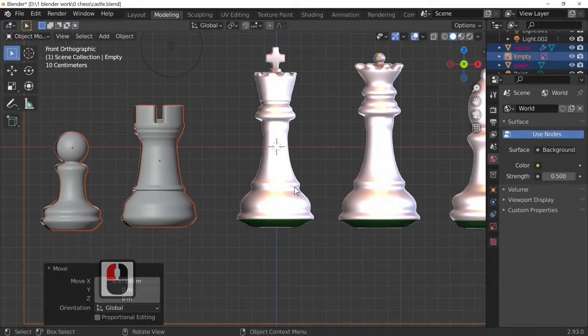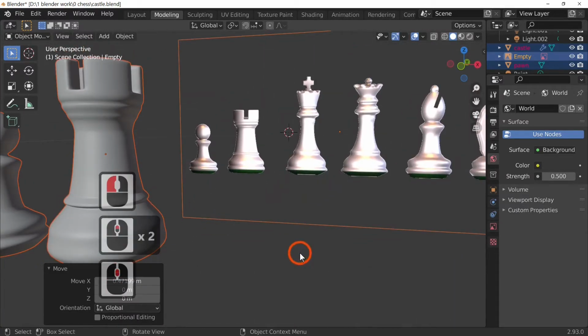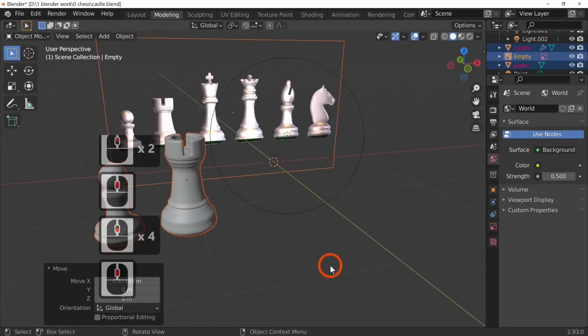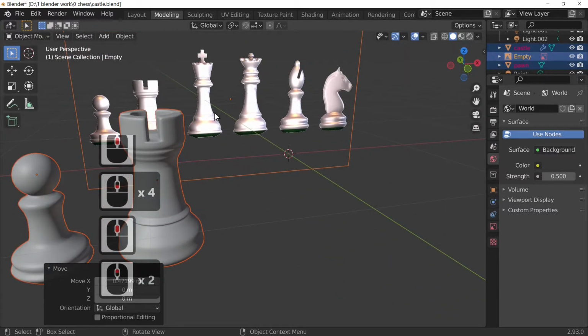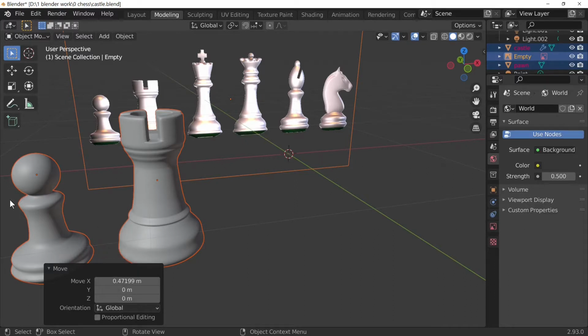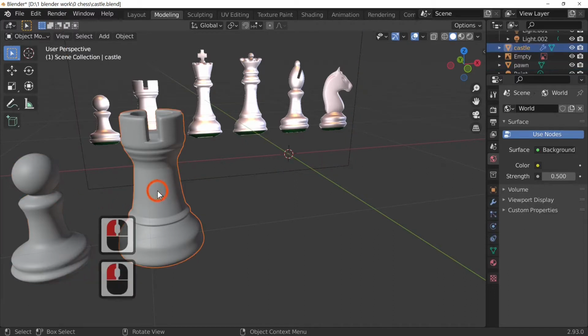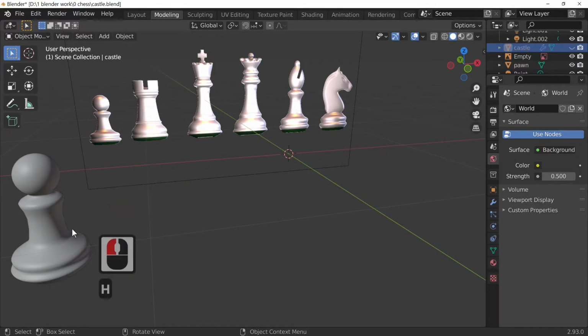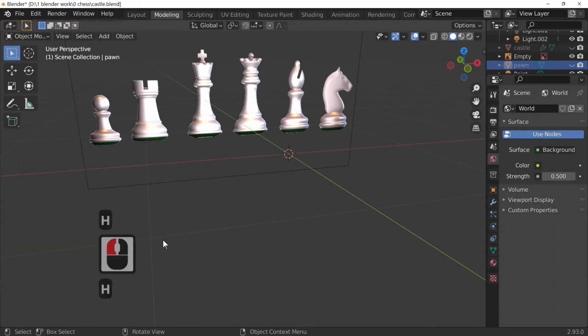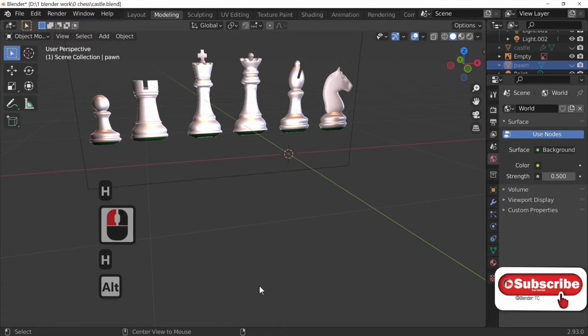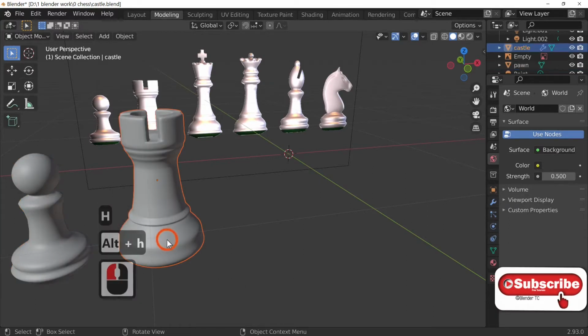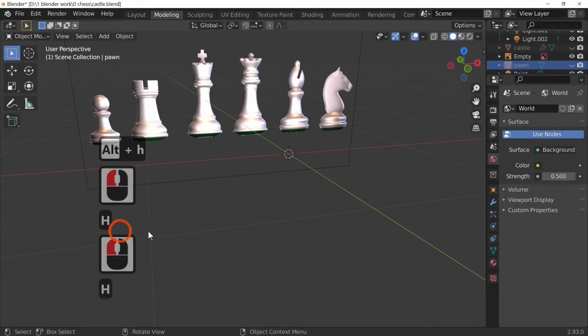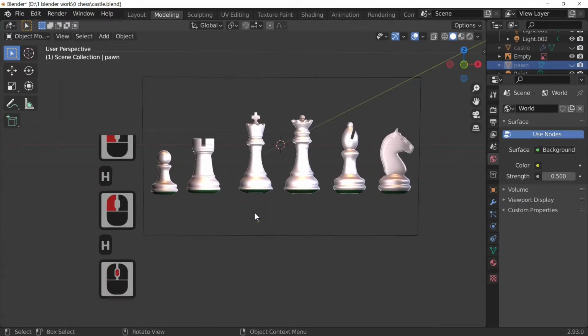The reason I'm doing this is we're going to use a slightly different technique in this tutorial, and make the king a different way. We used extrude predominantly to make the castle and the pawn, but this time we're not going to do that. I'm going to hide the castle by pressing the H key, and hide the pawn the same way. Alt H will fetch them all back, but for this part of the tutorial we don't need them.